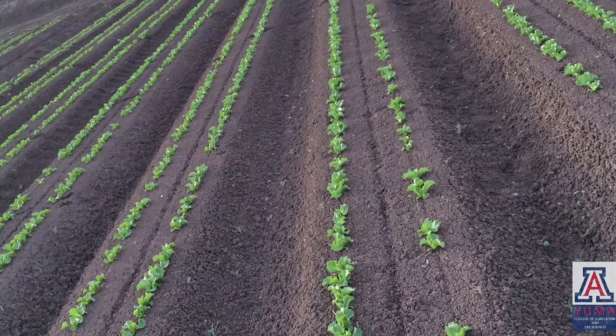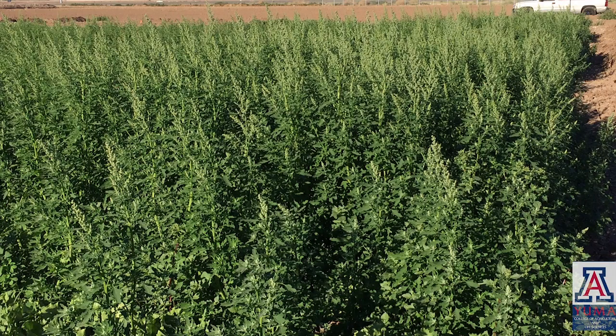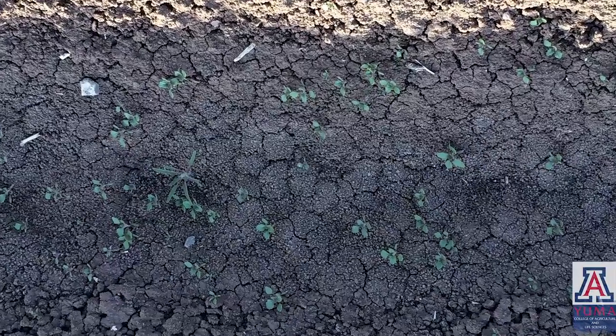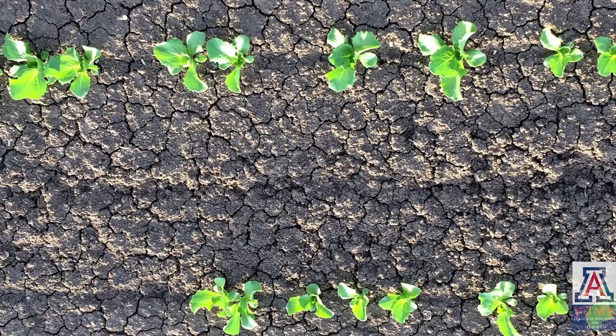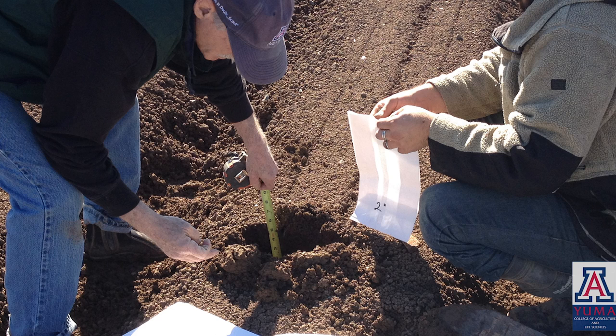The strategy of delaying herbicide applications has the idea of keeping the herbicide in the top half-inch of soil, which is the germinating zone, avoiding leaching of the product that occurs when it is applied too early. The data obtained clearly confirms that the practice of waiting until weeds start germinating and maintaining the herbicide in the root zone provides better weed control. This also eliminates the loss of product due to leaching when applied too early.